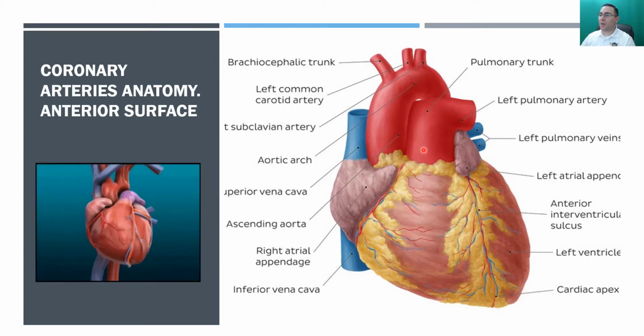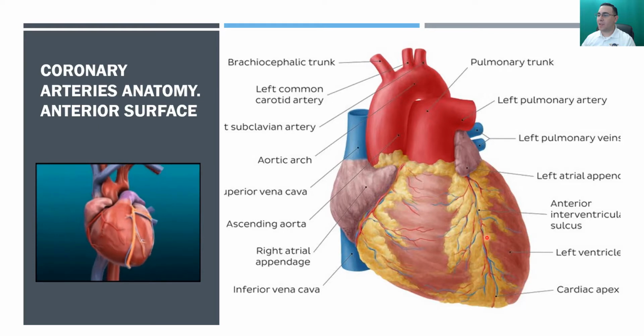This is the anterior, or sternocostal, surface of the heart. Here is the right atrium, here is the right ventricle, and this is the left ventricle. We have this sulcus here, and look at the name, it's so easy to remember if we take the anatomy into consideration. It goes in between the atrium and the ventricle, so we call this one the anterior atrioventricular sulcus, or the coronary sulcus, and the right coronary artery goes through right here.